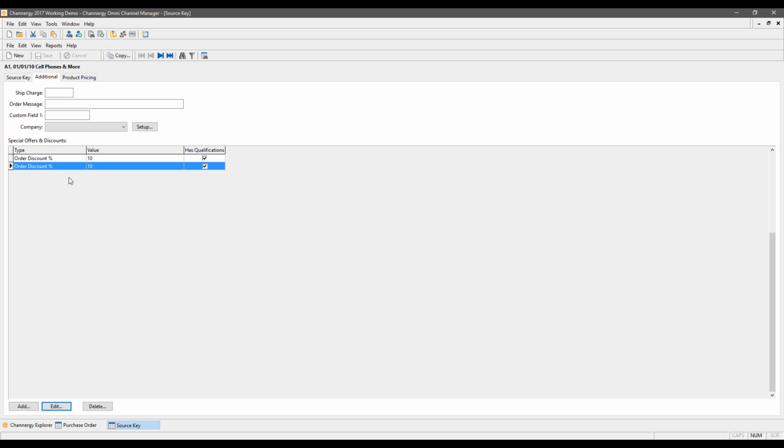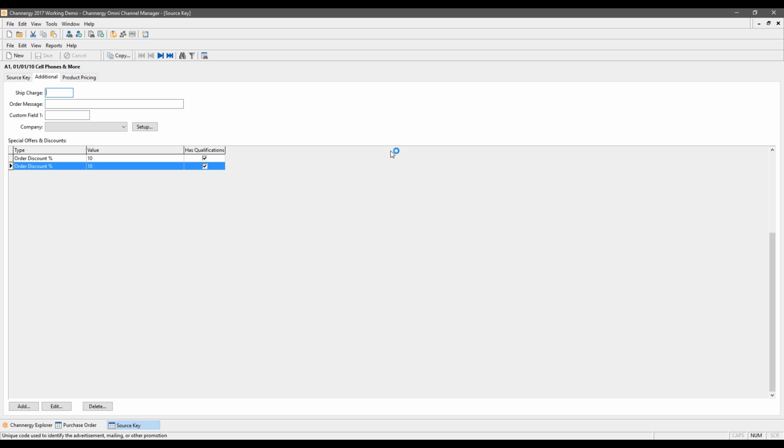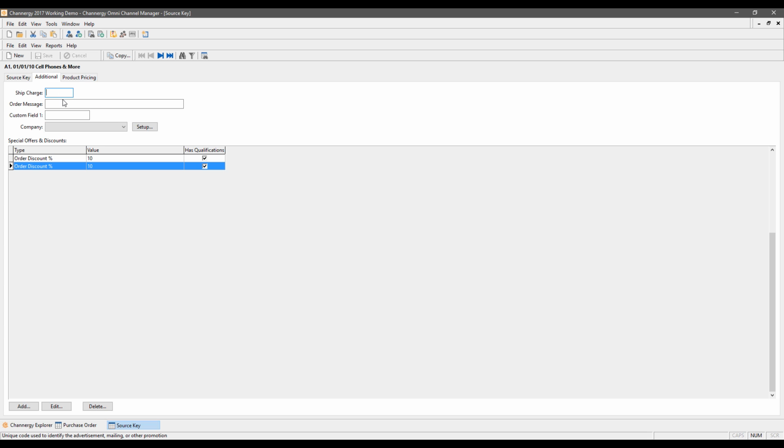And then you can also do, if you remember, at the product level, add source keys and tie them back to the individual product. So if I call this particular one A1, and then I put it at the add source key at the product level, it just applies to those particular products. If I put it here as just a general source key without limiting it down, and you could check all this out in help, I'm doing a general overview, then it would give a 10% discount and a free gift to anybody, whatever product they ordered, because it's not limiting it. So the short of it is you can do some very complex discounts using these individual criteria and source keys.